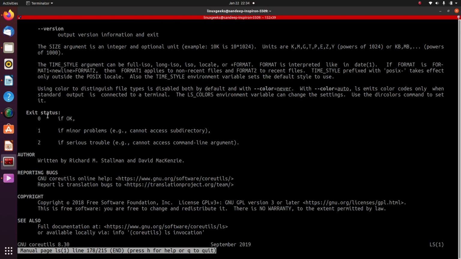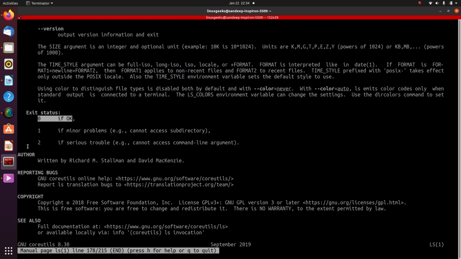Then another section which comes is the exit status for this command. Here you can see that 0 is returned if the command successfully executes, 1 is returned if there are minor problems like cannot access subdirectory, and 2 if there is serious trouble, for example cannot access command line argument.